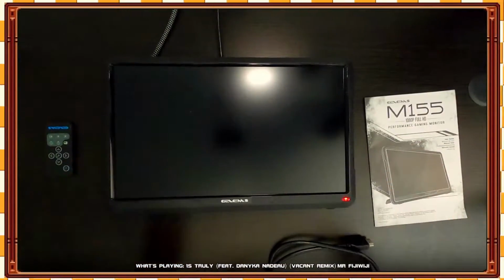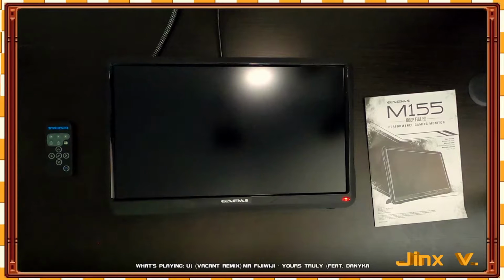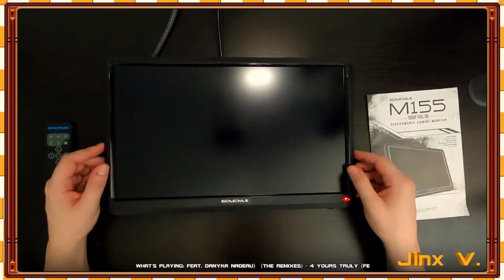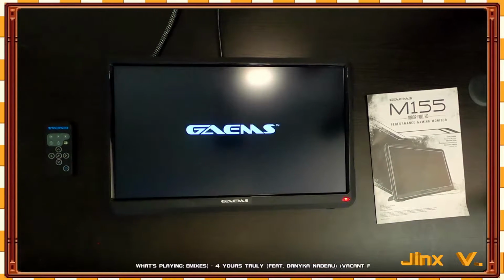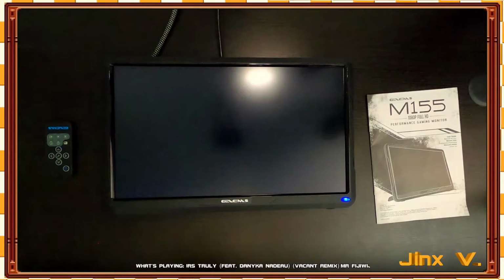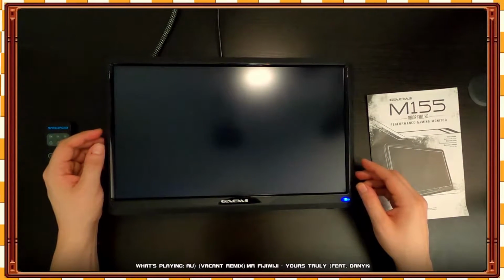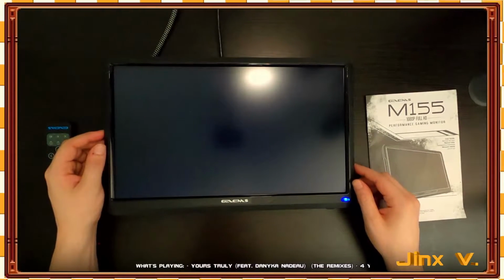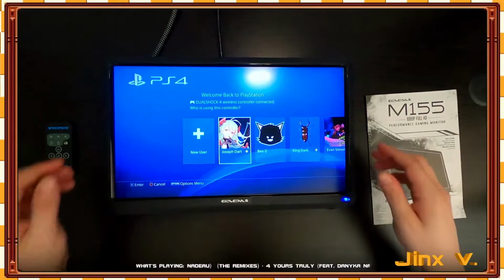Well, we did get power, so that's good. So we did get power on it, so kick this on. We'll see. I don't know if that source is actually active for the cord that is plugged into. So I might need to plug it into something else to test it out. There we go, it did come on.